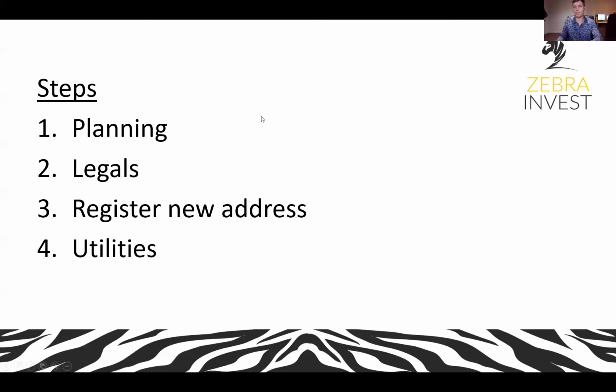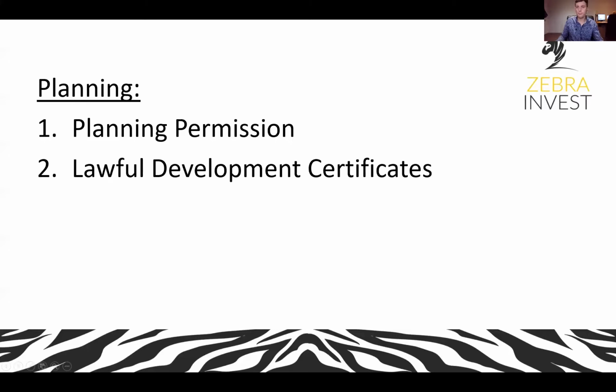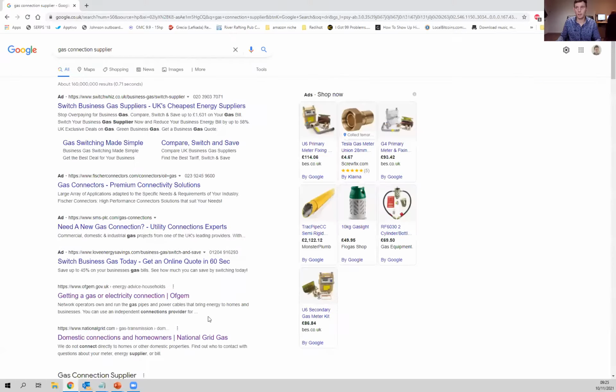So let's jump into planning. When you're doing a title split or a subdivide, you need to make sure you've got planning permission to be able to do that. By that, I mean it can easily be that you look at a property that's got an annex or another property with it, but you might not be able to use it as a separate property to the main one. Someone may have already got the planning permission for you, so it's a good one just to look up and check. The way you can check whether or not a property already has planning permission is, I'm going to open up here.